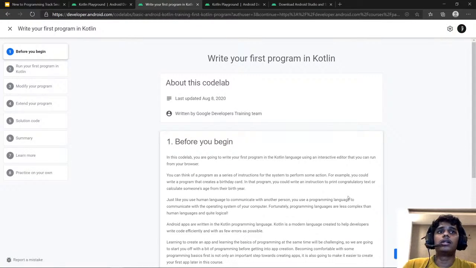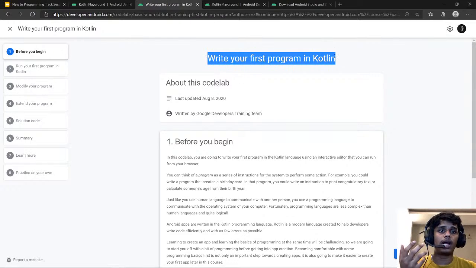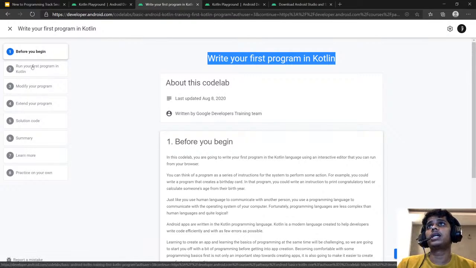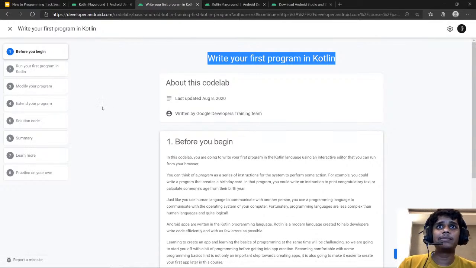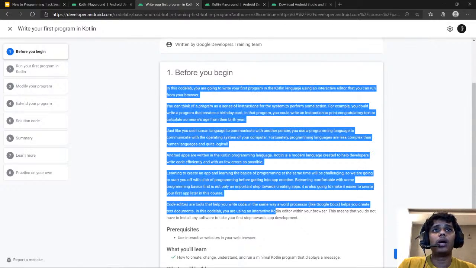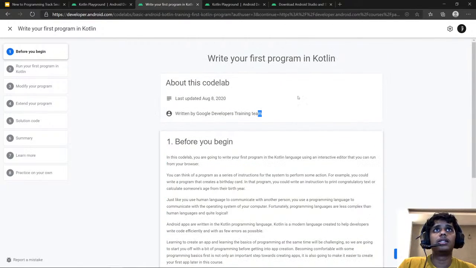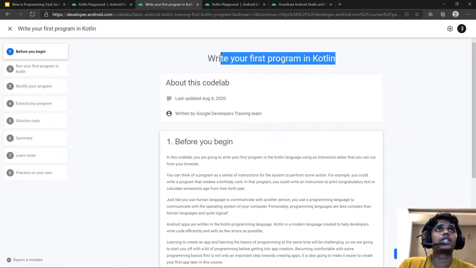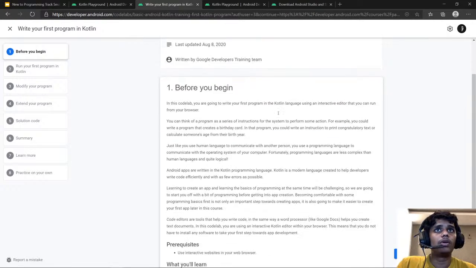It'll take you through a number of step-by-step guidelines to write your first program in the Kotlin language. Here on the left side, you can see that you have many steps that you need to complete. These are the basic descriptions about what writing your first program in Kotlin is about.